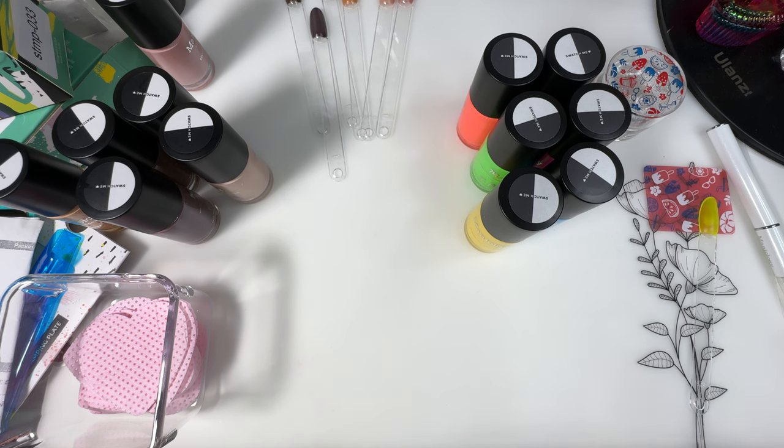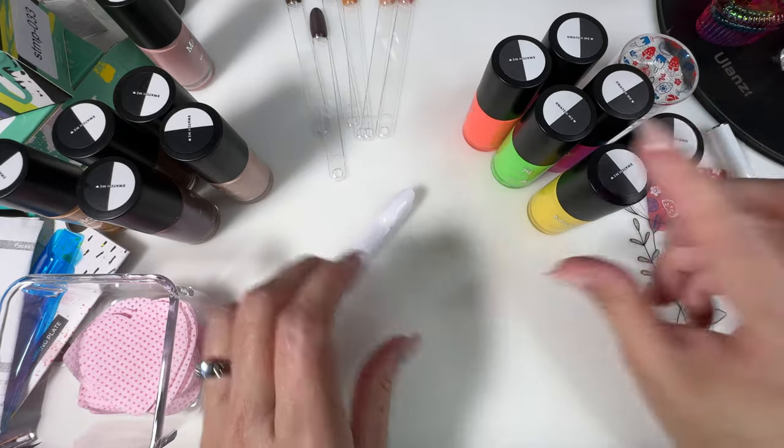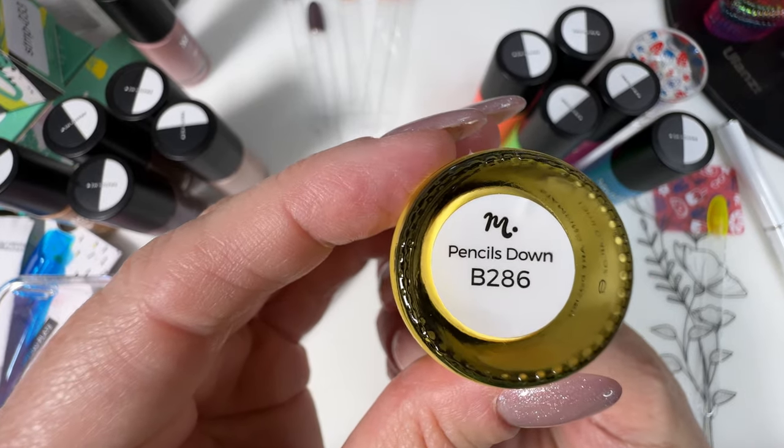I'm out of some of those clear round tips. I don't like these tips, so I'm trying to use them. All right, so first we have Pencils Down, B286.